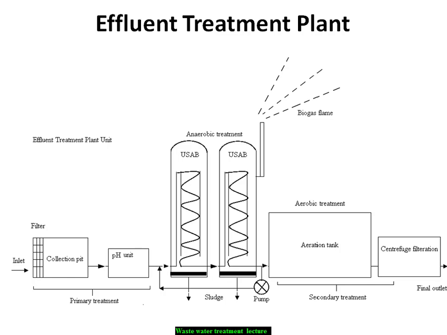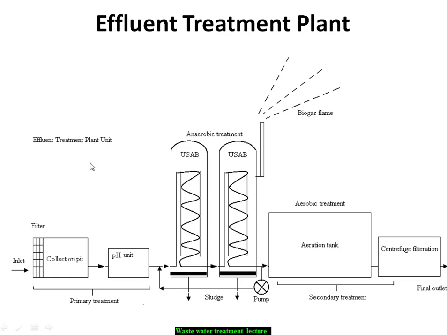Now you can see here is another chamber. This one is a centrifuge filtration. The centrifuge filtration has a pulley, functioning just like a moving pulley. The effluent enters the centrifuge filtration, and all the suspended particles present in this wastewater are collected in the center and settle down at the bottom of this tank. Finally you get a final outlet which has a rich amount of dissolved oxygen. Now this water can be used for irrigation purposes also.